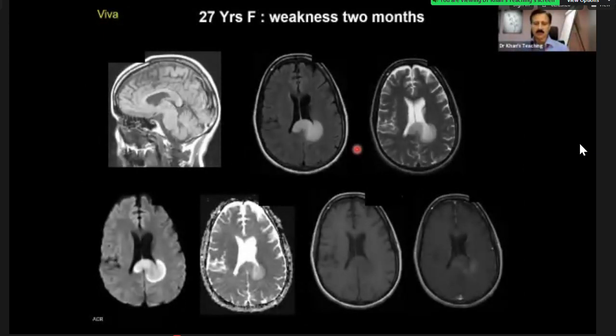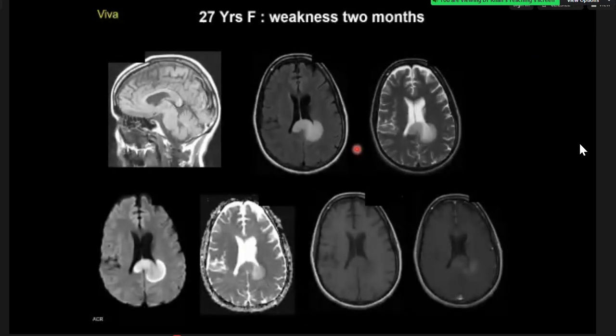Yes, please. Okay, so you're presented with multiple MRI sequences of a 27-year-old female with weakness for 2 months. There is hyperintense signal on FLAIR and T2 that crosses the midline in the splenium of the corpus callosum. On DWI B1000, there is a horseshoe restriction, and that's genuine when mapped with the ADC. And on the post-contrast series, this does show enhancement in a horseshoe configuration. So this is consistent with an active kind of tumefactive MS.